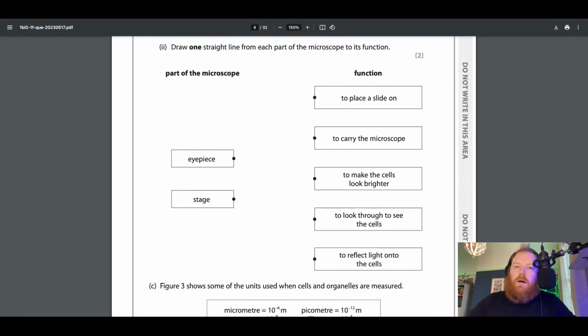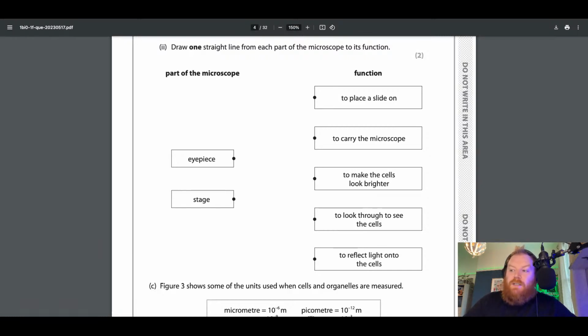Now, I have seen people over the years say, well, if you jumble it all up in the middle here, for example, and then go to the thing and you jumble this up, the examiner has to award you the mark. That's not the case at all. The exam is very specific on saying draw a straight line. And if you're not doing that, they will not award you the mark that they are looking for. So don't think you're able to trick the examiner. You're only going to lose marks straight off the bat.